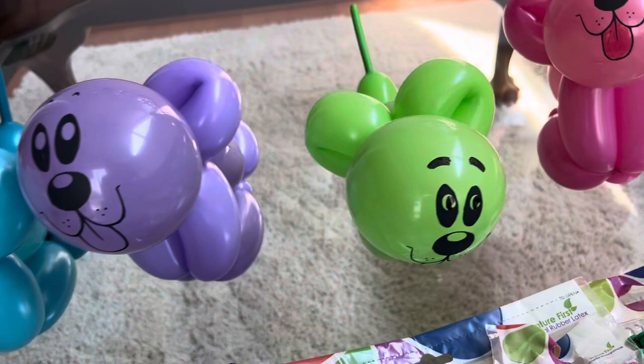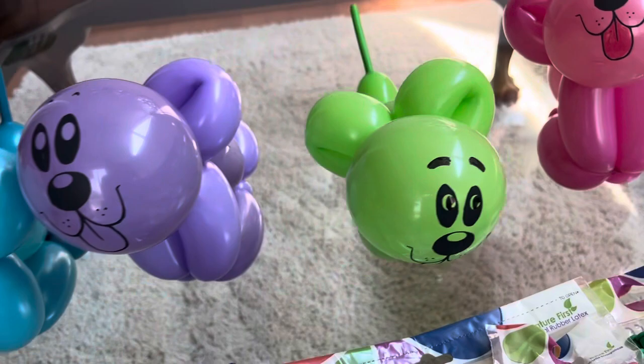I always like to have a nice wide Sharpie if I want to adjust the eyebrows, because as an esthetician, you've got to get your eyebrows right. If you wanted to make it more personal, you can kind of color the tongue — kids like to watch you do that. Hopefully that helps. Have a good day.